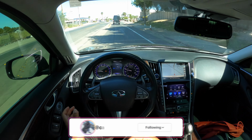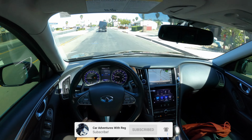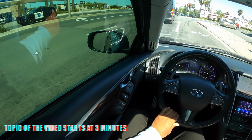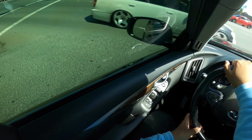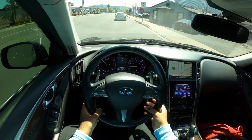In today's video, we're going to be doing some city driving, man. I did this in the G35, now I want to do this in the Q50, just driving around the city. We're going to talk about certain things and stuff like that. So let's go ahead and get into the video. Got a nice little Lexus right here.